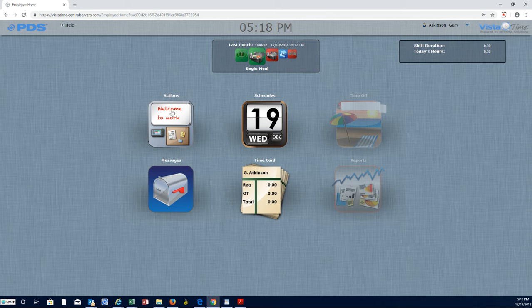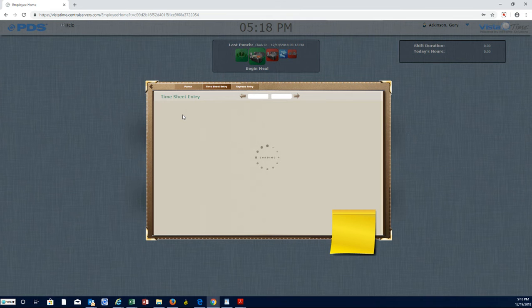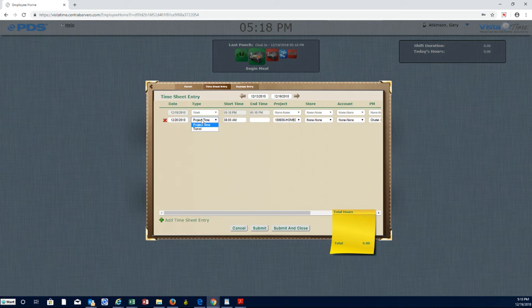If you have to travel, you will click the Actions button. Once it loads, you'll change the drop-down box to Travel, or if you are working on a project assignment and you are being paid by projects completed, you will key project time. This will be the location for that as well. You will simply input your start time.